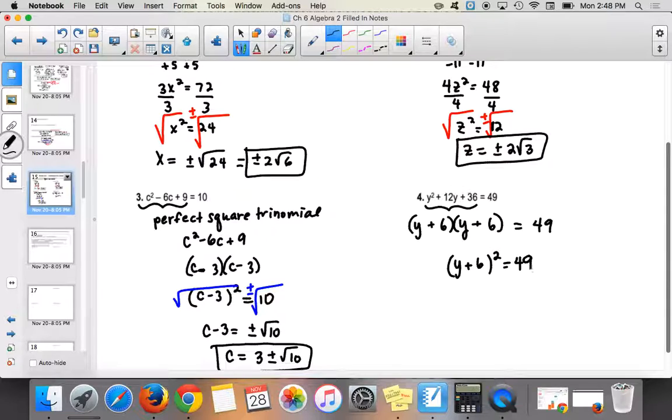Okay, and you'll start to notice that there's a pattern to this section. So tell me about this number 6 that I have right here. How is that related to 36? It's the square root of 36. How is it related to 12? It's half of it, right? Does that make sense? So 6 plus 6 makes 12. So if I had both of them, that's how I'm getting 12. So that 6 is kind of a magical number there. It's the square root of this, and it's half of this. So both of those are going to be equal to 6.